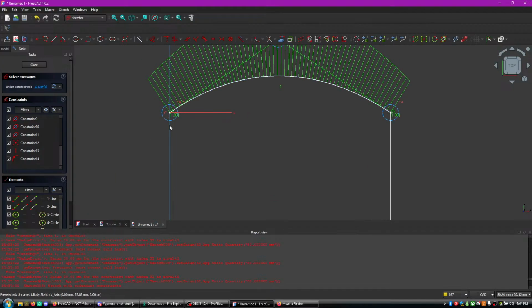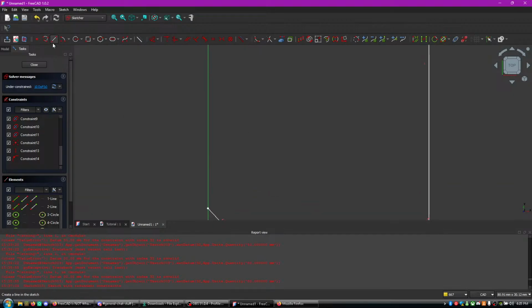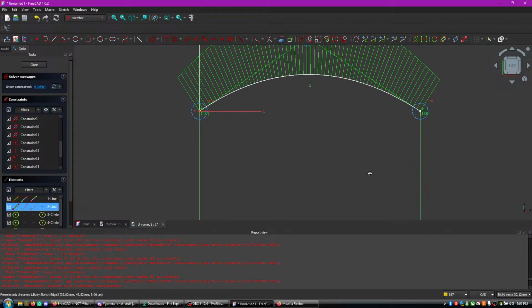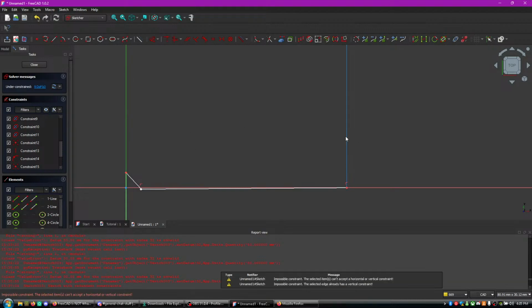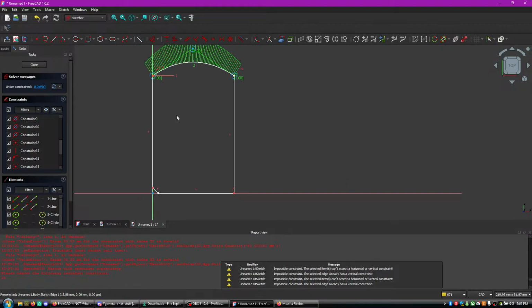Is there no line here? Is that just the axis line? I think it might just be the axis line. Right, this one vertical. This one vertical. This one horizontal. There you go. Kind of looks like a Vita game.